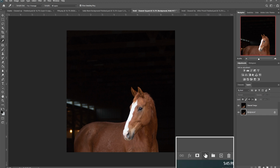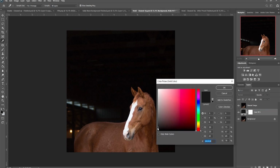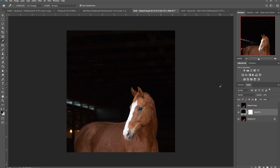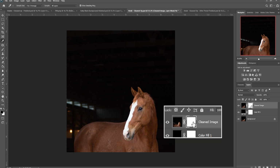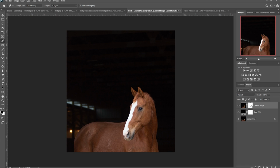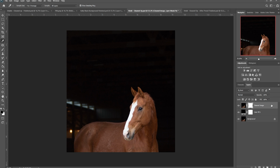So what we're going to do next is create a black color fill layer. So I select black, since it'll be our black background, and I'm going to add a mask to the image. Now remember that white are the areas that show up, black are the areas that do not show up. So when the mask is black, we hide our image. When the mask is white, you can see everything in the image, including the background.